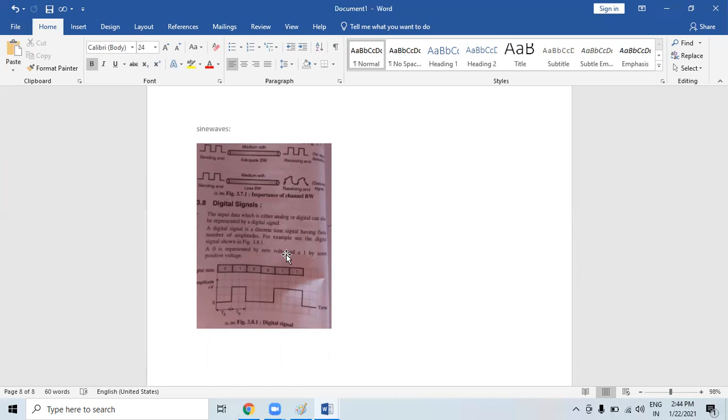So here you can see this figure, a medium with a sending end and a receiving end. If there is no signal distortion, the receiving end receives the proper signal. Otherwise it is a distorted signal, because it is not properly sent. This is the same in the analog wave. In the digital wave, it is not distorted.